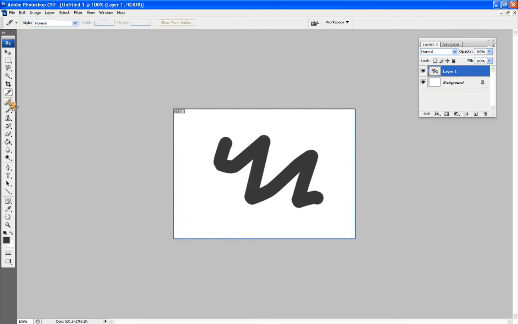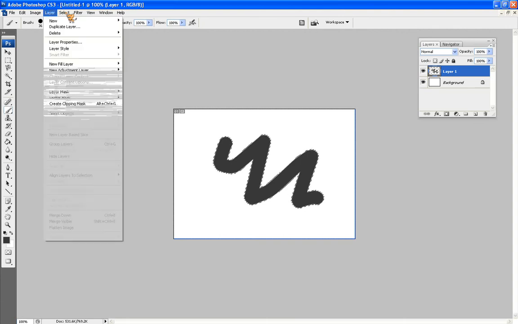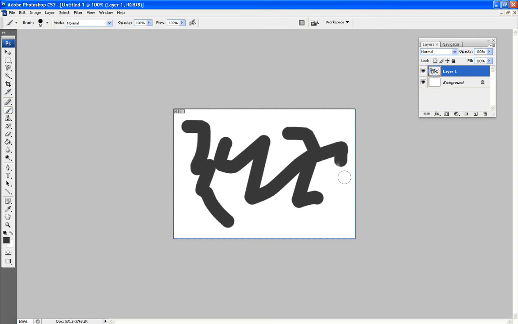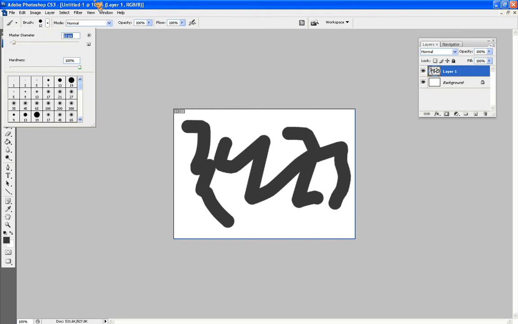Then you have, no, the spot healing brush is kind of lame, let's skip that. Brush tool, the normal, nothing special tool pretty much. Yeah, it's pretty cool. It's just the brush tool. You know, you click it and you're like, oh my god, I'm drawing. You can make it smaller.